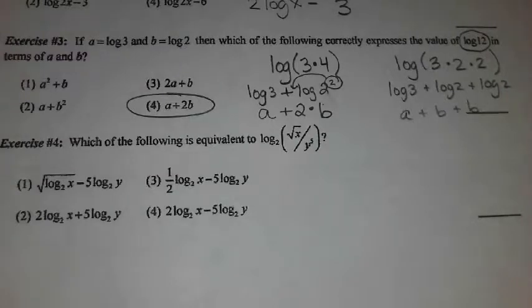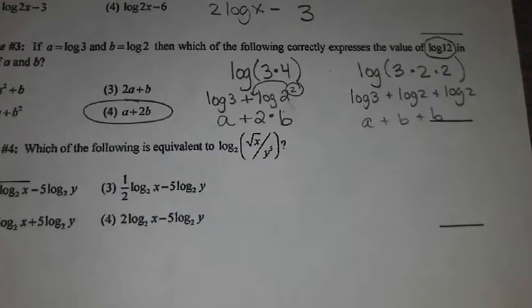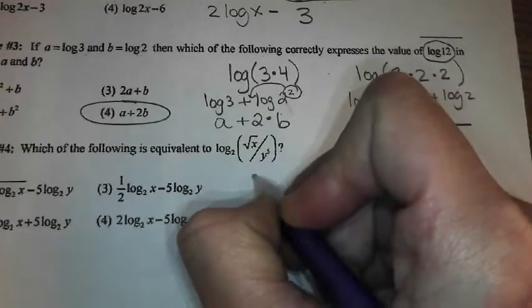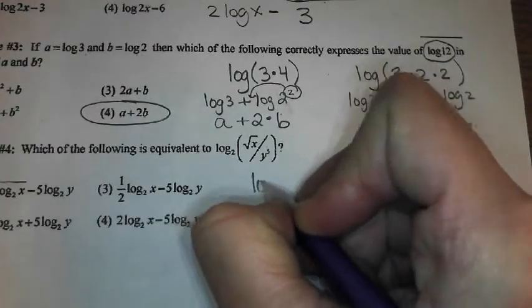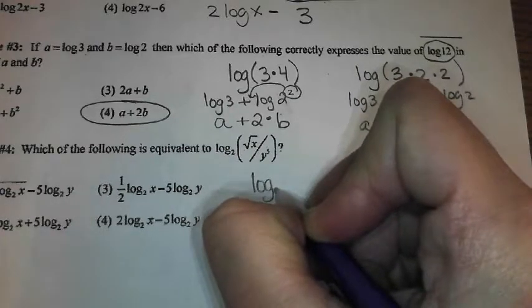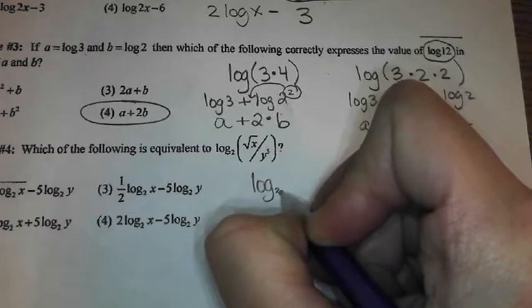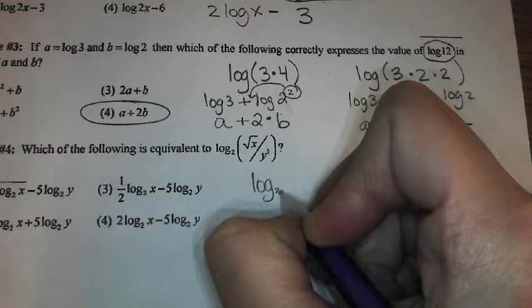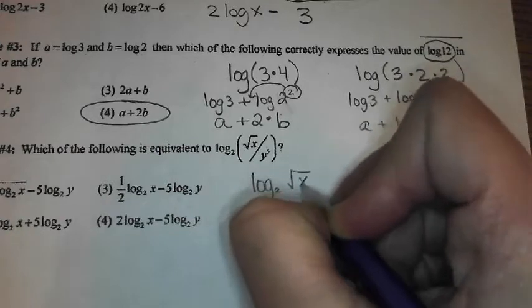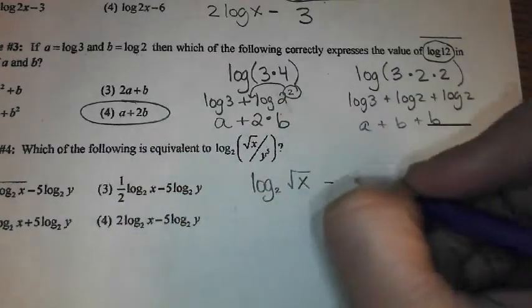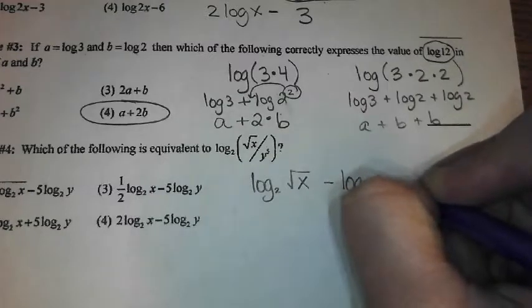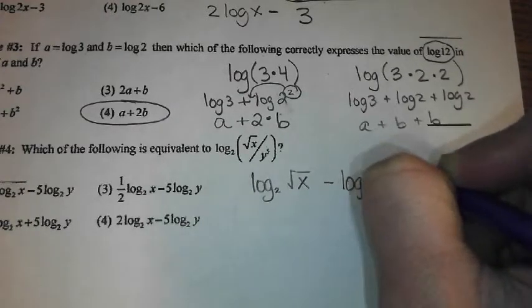Again, they keep these in terms of x's and y's, so if you found out how to use logs on the calculator, they're going to write them so you can't a lot of the time. They're going to keep it all in terms of x's and y's. So what's the first way I would split this up? What do you think, McKenna? Base 2, log base 2 of, yep, keep going. Of y to the 5th.